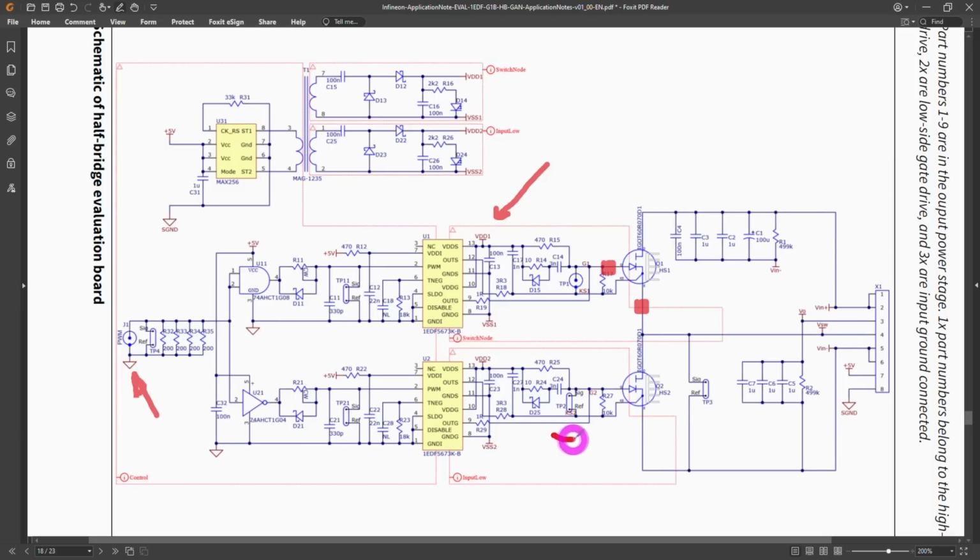Now there's another test voltage port over here for the device on the low side, and here the voltage is with respect to ground, so this signal can go way up above VDD as well. But in this particular case, the high side one is a very challenging measurement.